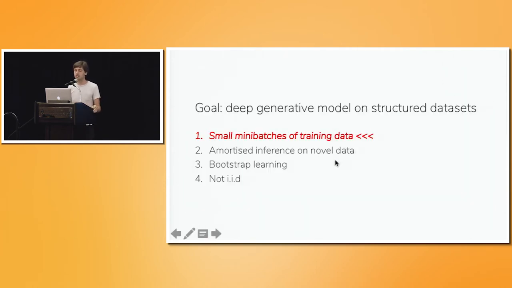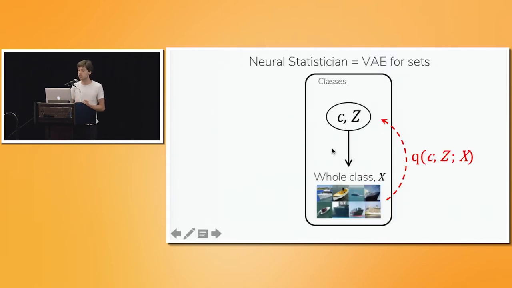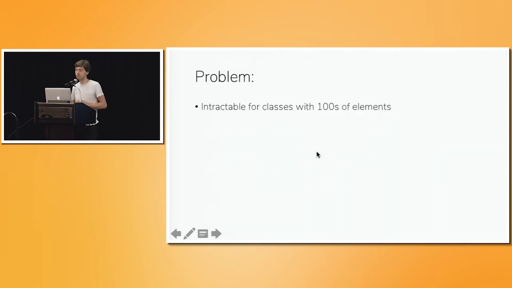So in the Neural Statistician, they build a particular kind of inference network which can take a set as input, and they infer all of the corresponding latent variables. And then they just train on the standard variational autoencoder objective. Stepping the problem up like this hits many of the criteria that I laid out, but it has one significant limitation, which is that we wanted to train using only small mini-batches of training examples at a time. With a Neural Statistician model, we can't just use one or a few individual images to make a gradient step. We need to use a complete class of images.